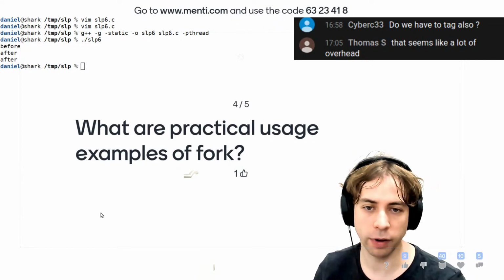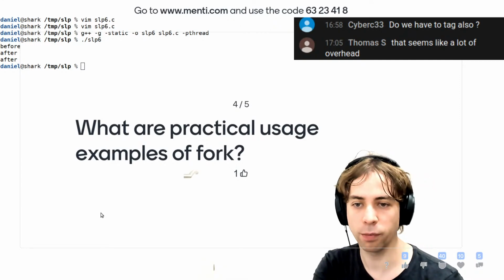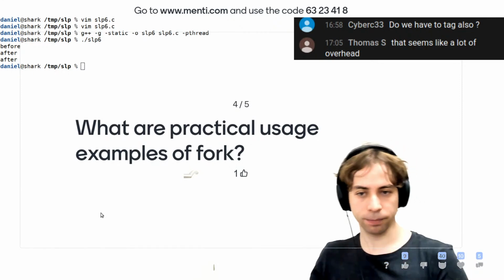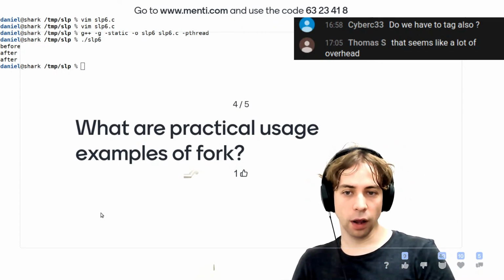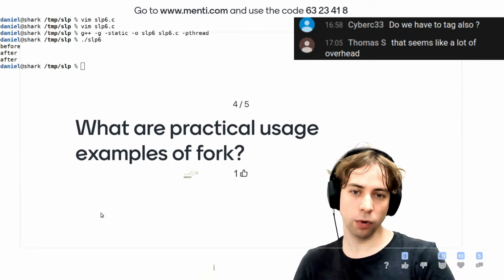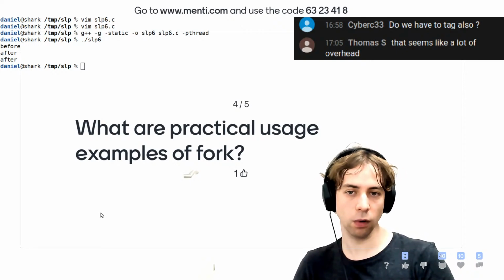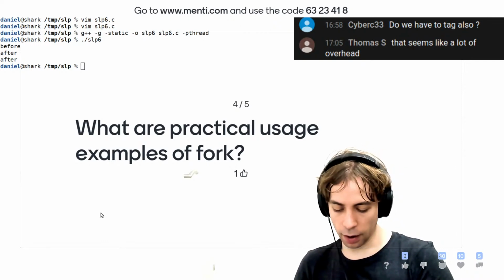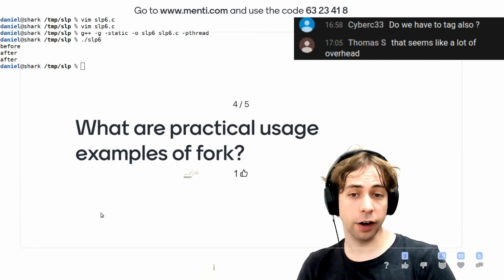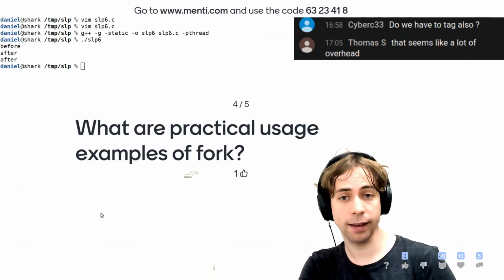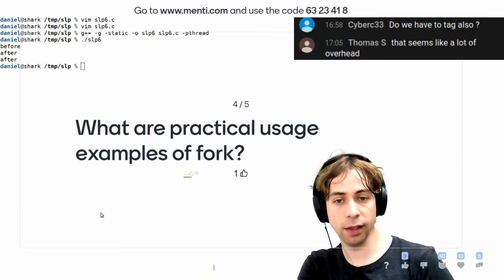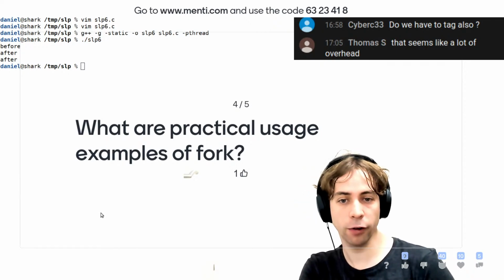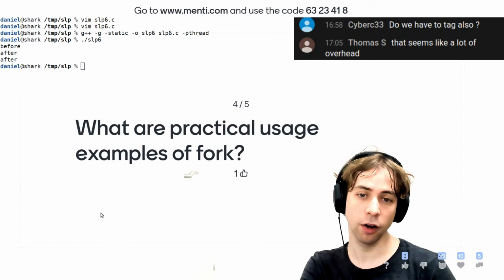So they would not always create a new process, but use a pool of processes. But you can still use fork, and that's still used for fault isolation. As I said, if you run untrusted code, you would fork so that you still keep control of whether the program continues to run or not. And the untrusted code might crash totally fine. Another example would be combining fork with exec, because with exec you can replace the memory contents of a process with a new binary. So you would first call fork and then exec, and that's like running a new process.